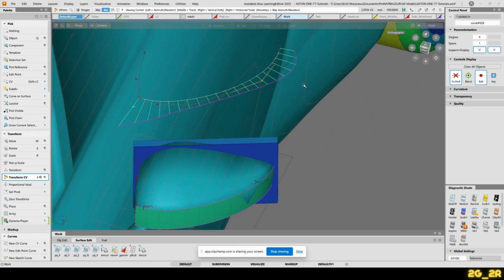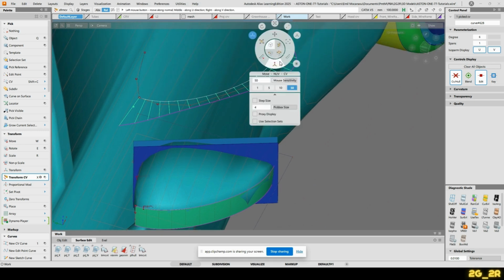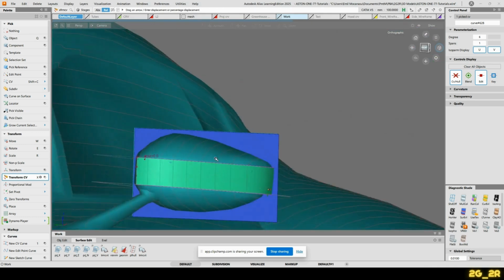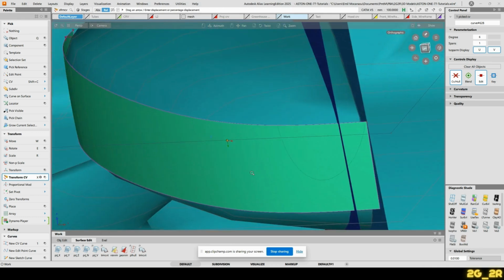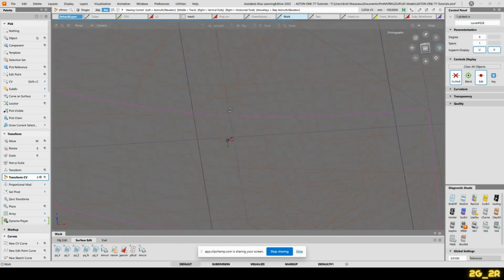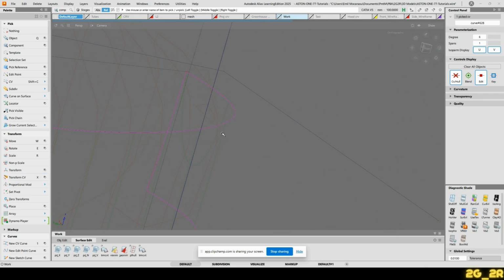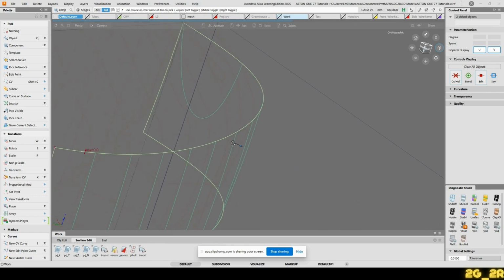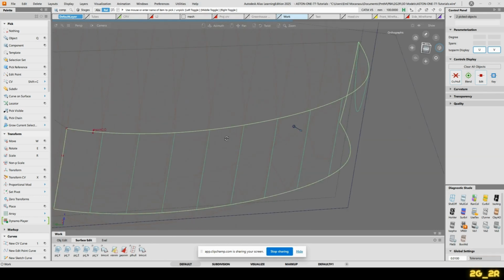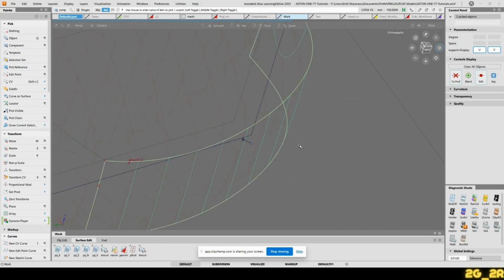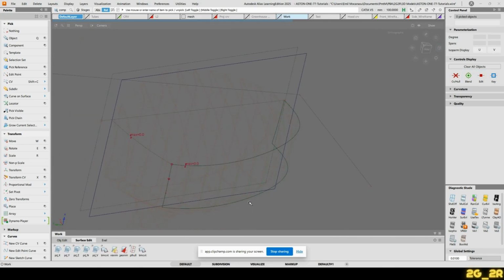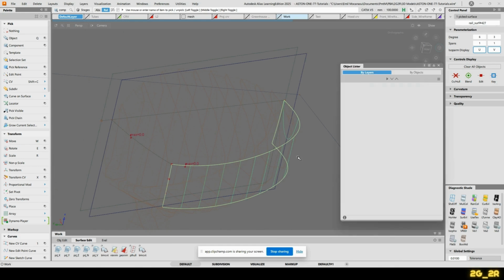And then we can also take that CV and slide it this way. So we are a little bit too far now, but that's not a problem. Just add this onto a separate layer.